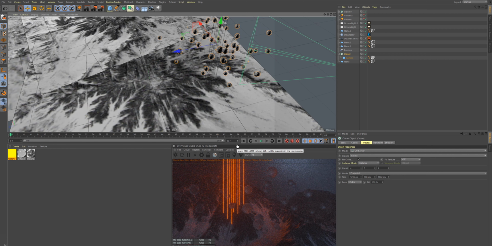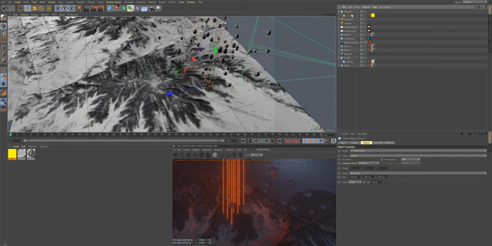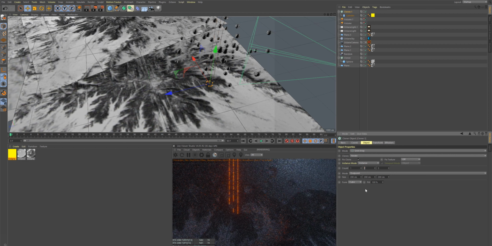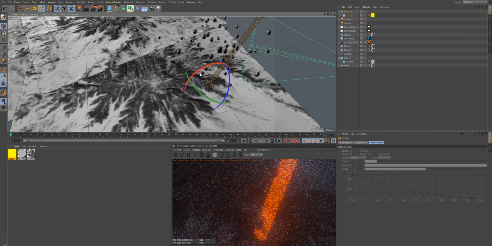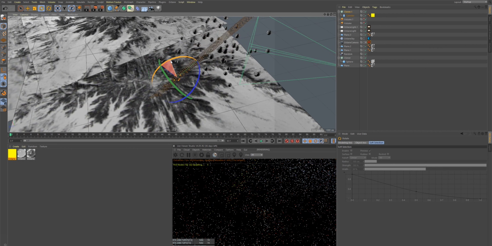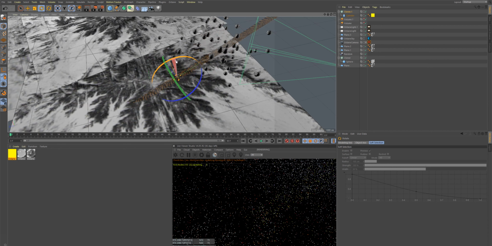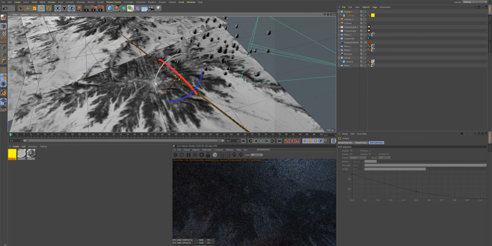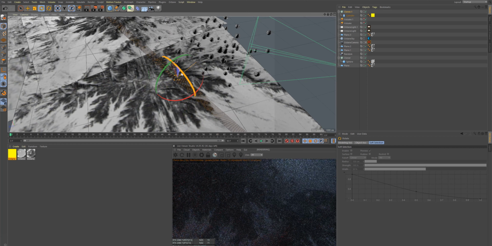We could also take this cloner of lights right here, the cylinder, go over to the cloner and then change the first count to like 1 and this count to 1 as well. And now we can change this count that says 3 to something way higher, like 15, then rotate that. Do something like this, rotate it forward, and rotate it around some. We're just messing around with this, seeing if we can get any more looks out of it.